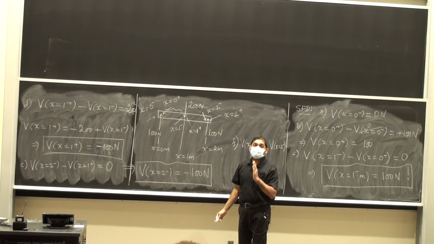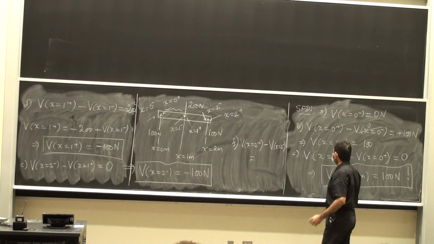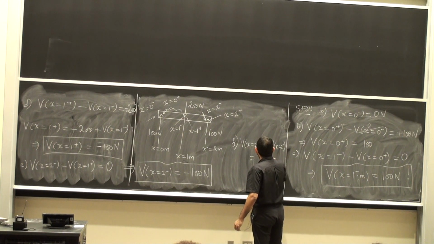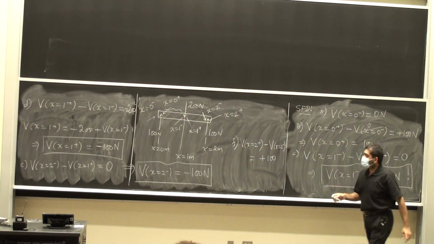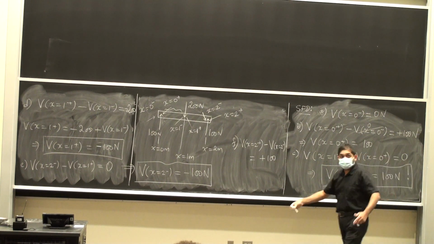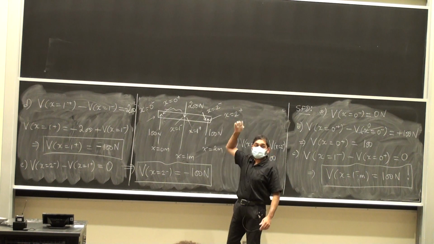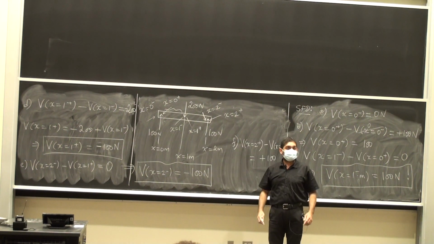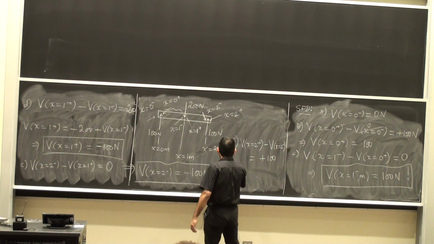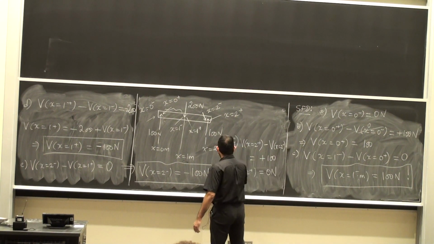Look at this. I am now sitting here, and I'm seeing what is happening in between those two locations. There is a force that is pointing up, which means that this is going to cause an upward jump in the shear force diagram at that location. So this is plus 100. V of x at 2 minus is minus 100. Minus 100 plus 100 is 0. So I end up, because there is nothing here, right? You see, there is no force acting here. So the shear force has to end up being 0 at the end of the way. So V at 2 plus is 0 newtons.